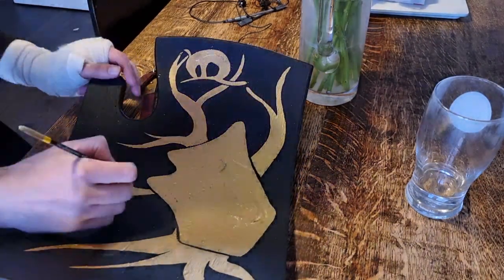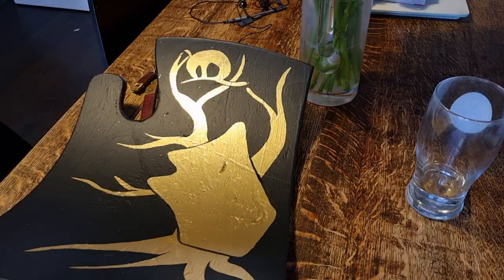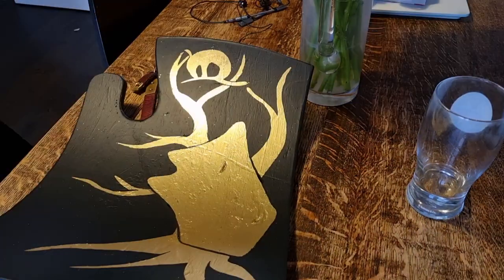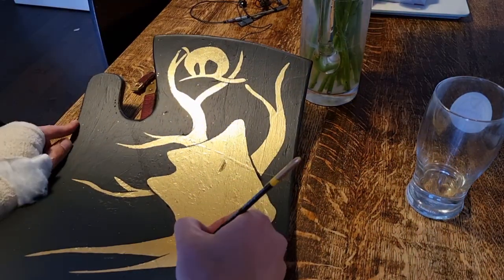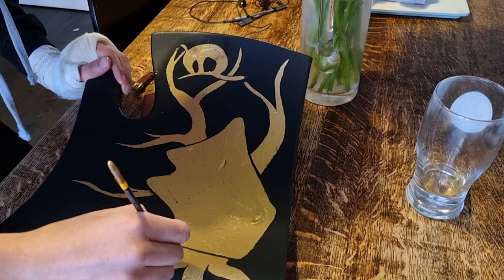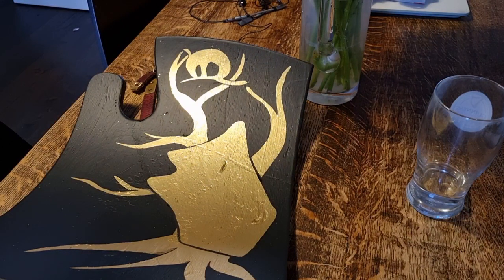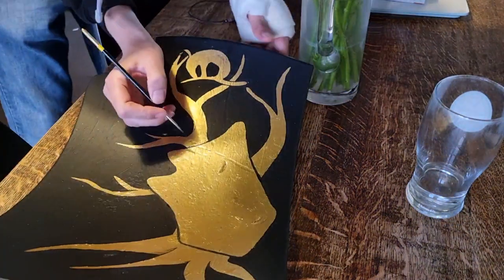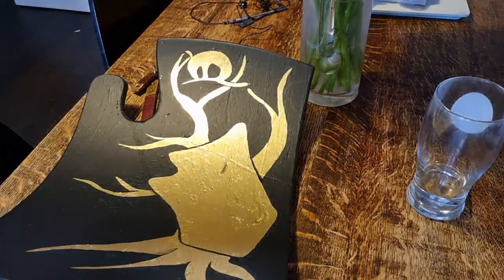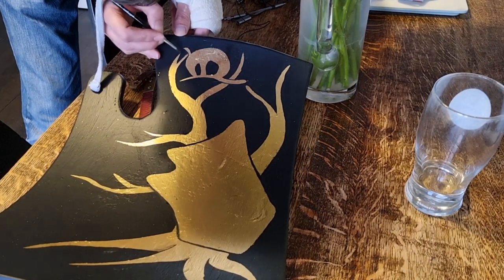There was a famous passage of arms called the Pass of the Golden Tree, which I particularly like. So what I have done with my shield is designed it to have a golden tree, and then it has a painting of my shield hanging on the tree — it's kind of an inception thing, a shield within a shield, if you will. I'm now picking out all of the edges of the shield and all of the design with some black paint.